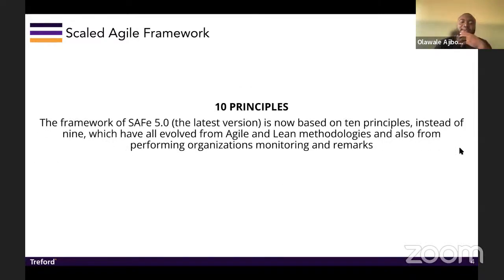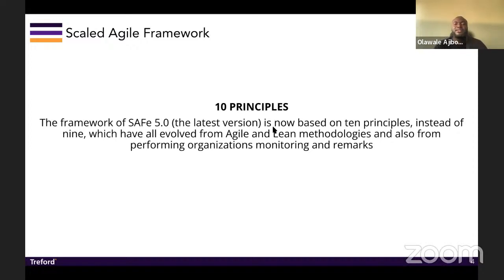Moving on, there are 10 principles. In the video, they focused on 7. And so the thing is that with time, this framework also improves, and that really shows that it's agile. Before it used to be 9 principles, but now they've added one more because they've realized there are certain aspects of this that can also improve. Agile is all about continuous improvement, basically. So the latest framework for Scaled Agile, they've been improving it. There was version 4, there was 4.5, and now there's version 5. I'm sure before the end of this year, they'll probably release another version again.